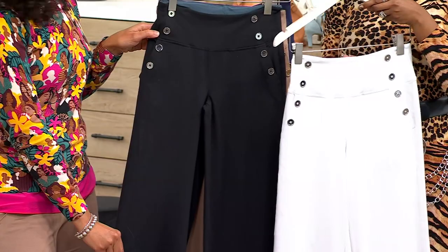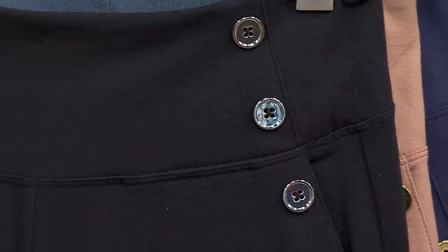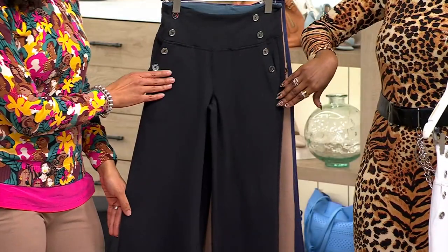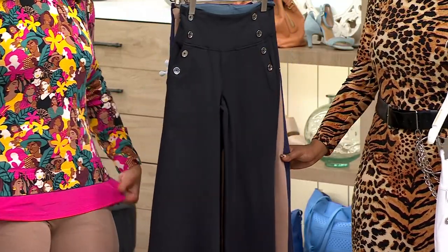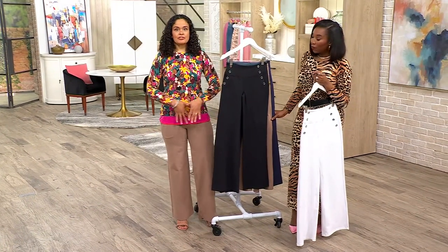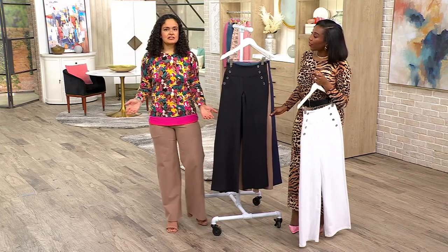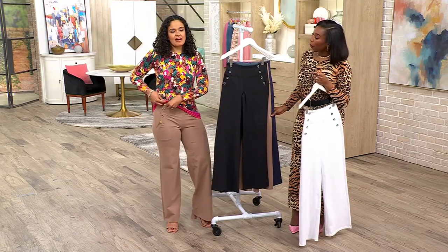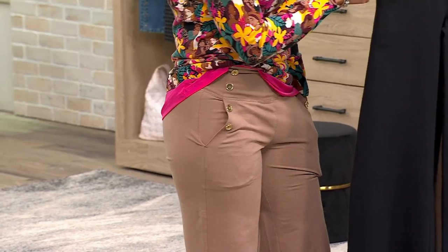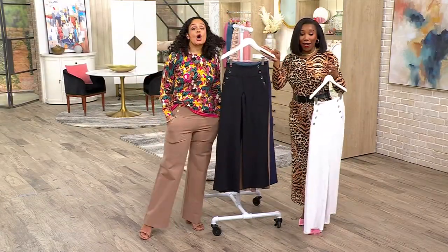The white is getting very limited — I wouldn't wait if you like the white. The black — you can't go wrong with it. If you just wear black pants and don't like to think about style, this is your black pant with just a little extra fashion detail. For wardrobe warriors who wear longer tunics from the Attitudes by Renee collection, when you wear a longer tunic the buttons disappear. Do a little half tuck, now you see the buttons and pockets. So much versatility.